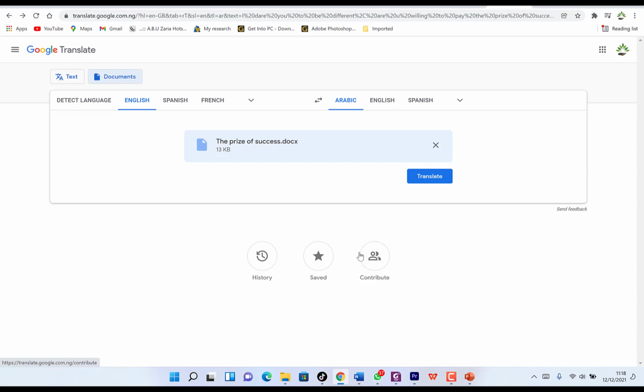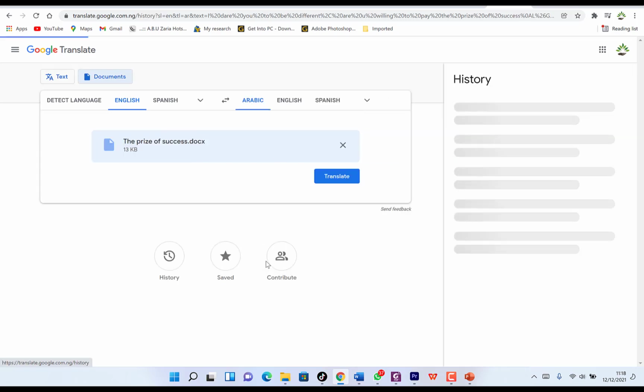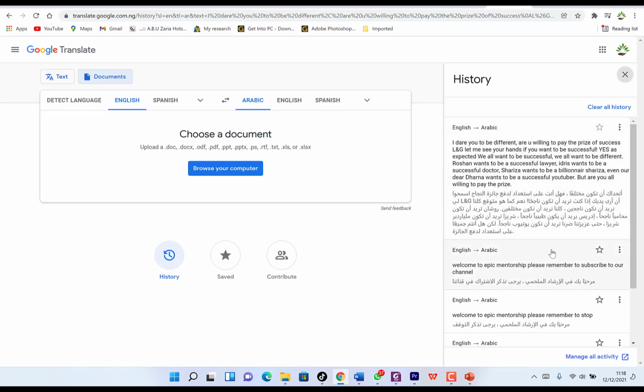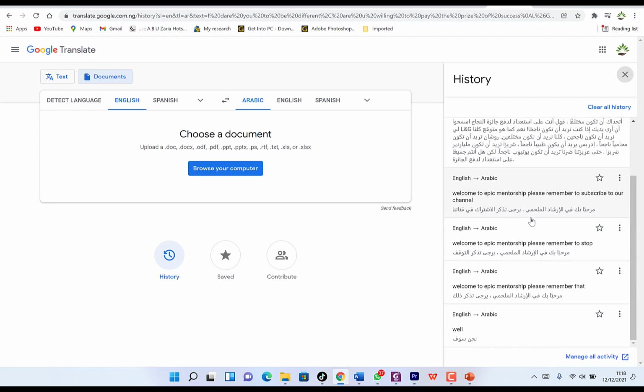Once they have Gmail, they can easily join you and they can see, comment, or contribute live while you are working. For all these features, you just need to make sure you are logged in with your Google account, and you will have access to this translation, and your work is going to be saved accordingly. You can visit the history and see what you have translated. You've translated this to Arabic, you've translated this to Arabic. You can see the details and revisit them if you want.